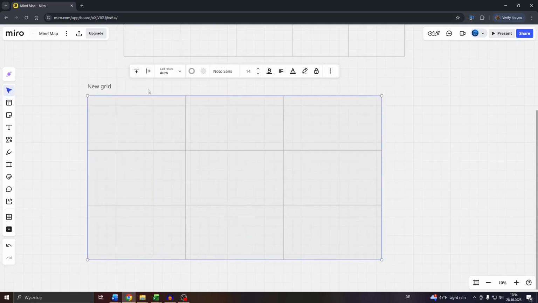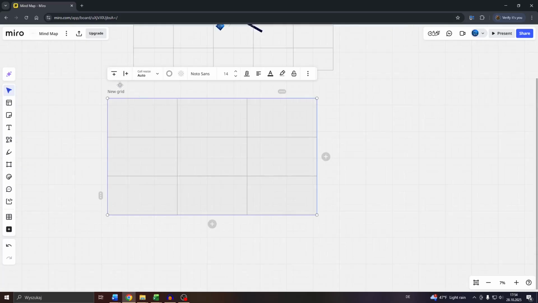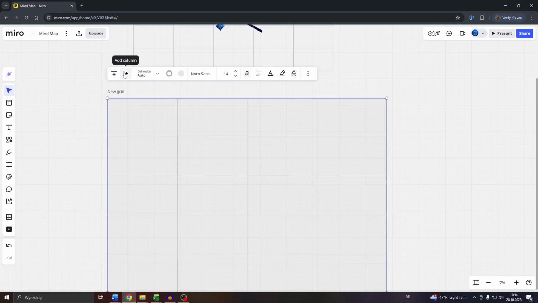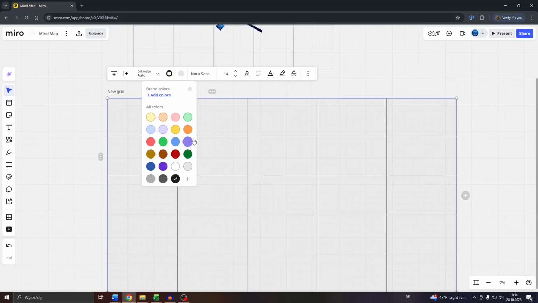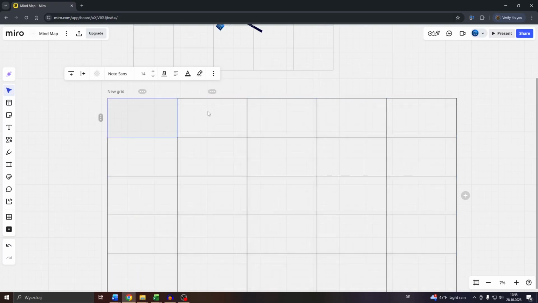You may add more cells to it here vertically and horizontally by using these buttons, add a row and add a column. Let me go with 5 by 5. And that's it. You may also resize your cells automatically or manually. Change the board color. You go with standard black. And after that, customize the font and so on and so forth. So if you'd like to customize a cell of your grid, guys, simply left click into it and double click into it and add content to it.